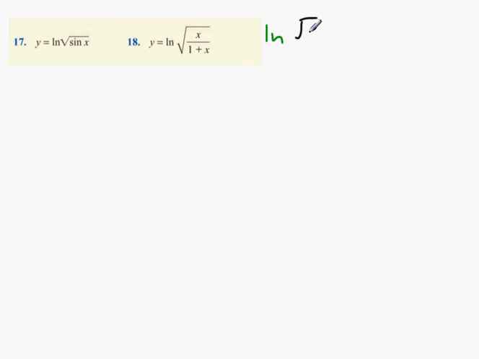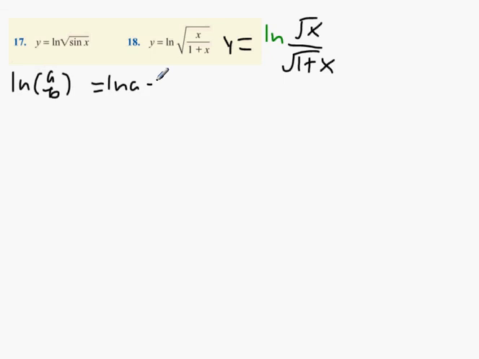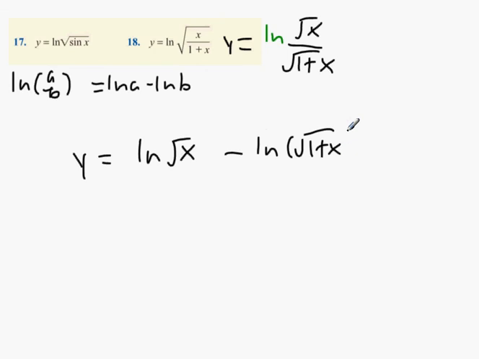I can break this up into root x by root 1 plus x. Would everybody be happy with that? Yes. Now, I can also use, as I said earlier, my ln A over B formula equals ln A minus ln B. I can therefore manipulate this formula to look like this: ln root x minus ln root 1 plus x, completely taking the need for a quotient drill out of it. The monster we did last doesn't need to be done now.